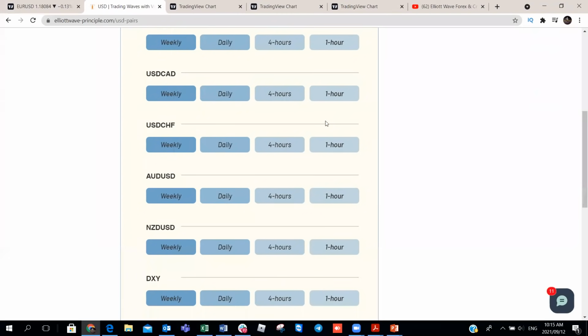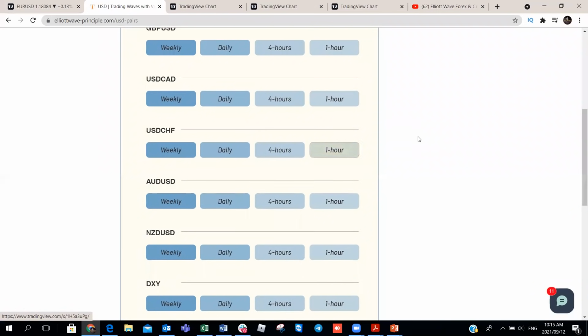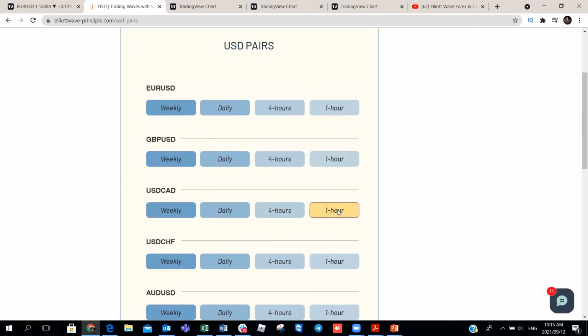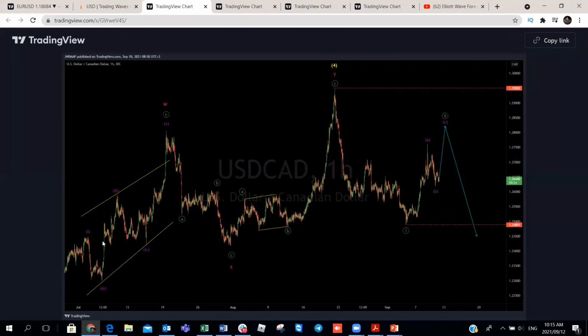Right, next one is US dollar CHF. Let's go to the 1-hour chart, rather let's go to US dollar CAD first. You've seen US dollar CAD during trade recaps, how we forecasted this 3-wave pullback. Okay, so for this coming week with US dollar CAD, you're looking for this to continue pushing to the upside. We are getting confirmation of this one to push to the upside before coming down here. Okay, so we've made a impulsive move to the downside with the 5 waves here for the wave 1, and now we're looking for this 3-wave pullback.